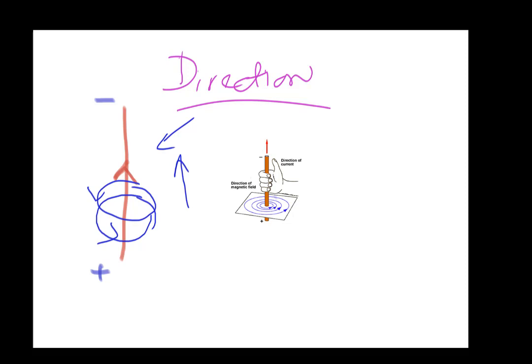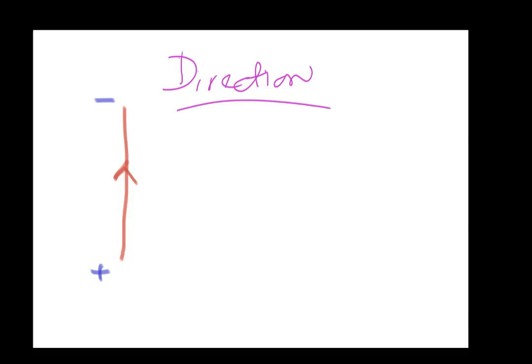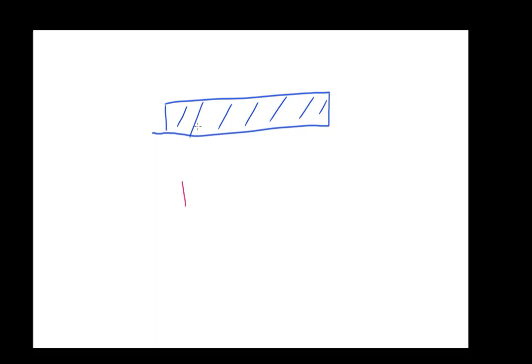Hopefully that helps you understand how to figure out the direction of the magnetic field. Now let's go into something a little bit more complex. We're going to look at an iron core now, a super magnet, and see how that would behave in terms of its magnetic fields. Earlier we used an example of an iron bar. So this is our iron bar, and we took that bar and put some coil around it.